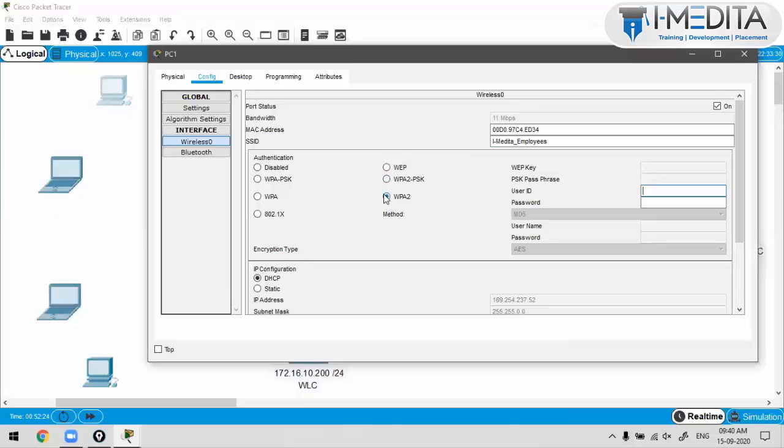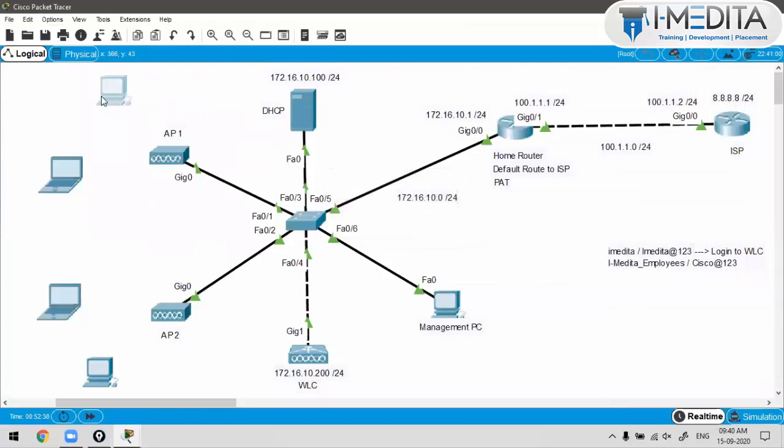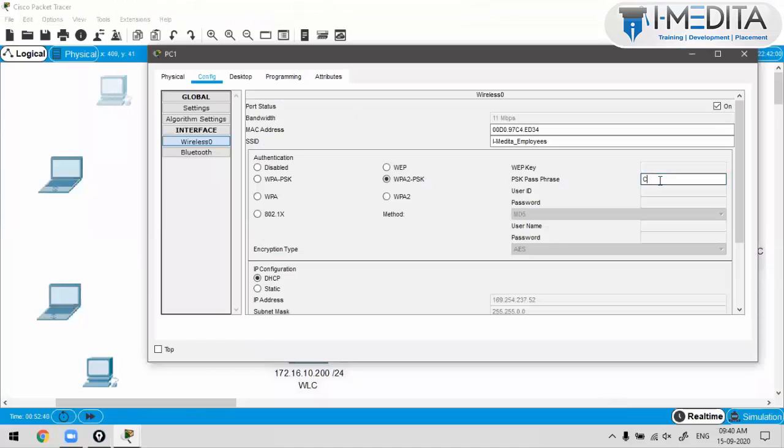WPA2. The key, I believe, is a pre-shared key. I'm using WPA2. Is it small c or capital C? Capital C. Okay, the key is Cisco@123. This is the password to connect to that wireless network.